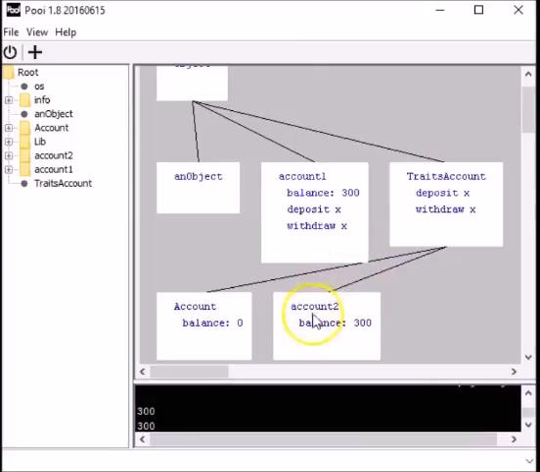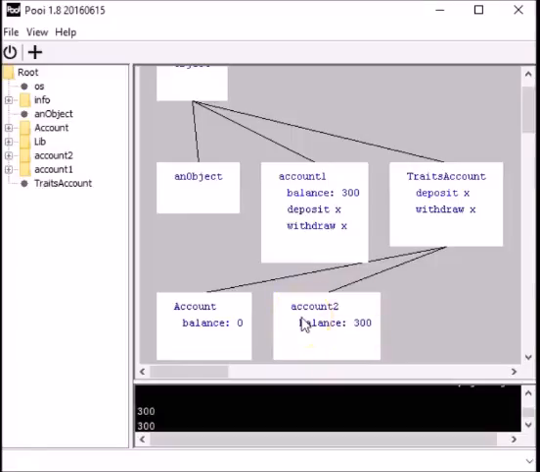So here in account 2 or in the prototype account, the parent attribute points to the traits account object. This means that when account 2 receives a message, for example the deposit message, then account 2 tries to satisfy that message.